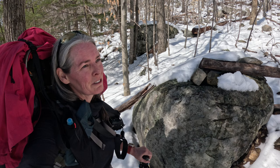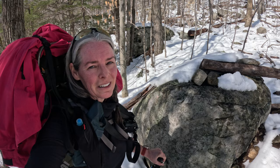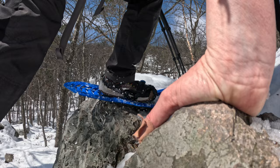I am just coming to the 2 mile mark about, and there's a beautiful little brook here coming down from a steeper slope. This second mile has been steeper than the first. There's been a lot of rocky step ups, but not consistently steep enough to wear my televators. Okay, got it. Okay, I hope there's no more of those.